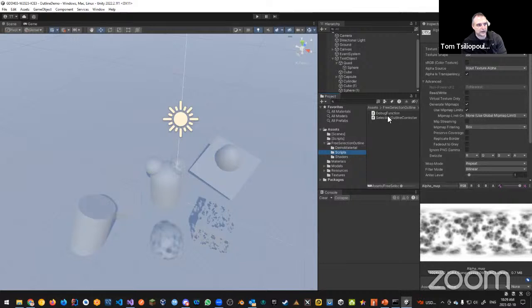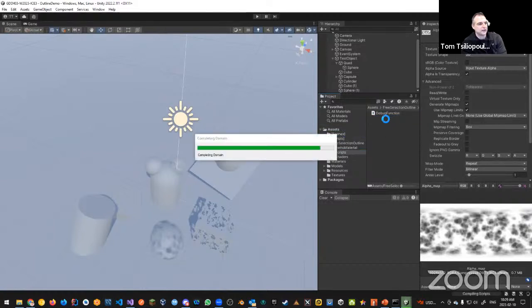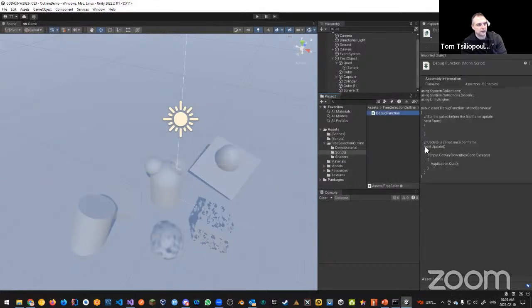The selection outline controller is something that we want. I'm going to take that selection outline controller and drop it into our scripts. Again, we're just modifying what we have. The debug function, I'm not sure that we need it right now. It's a very small script, and all it does, from what it looks like, is on input key down escape key, it quits the application. Okay, I can take that.